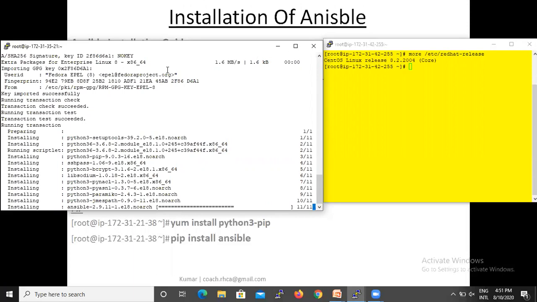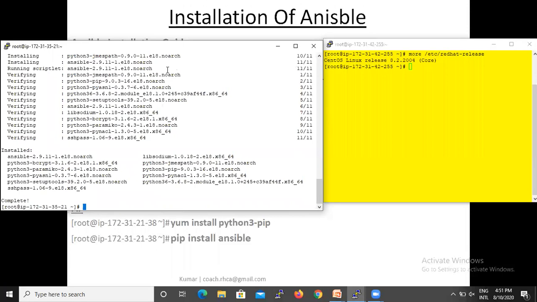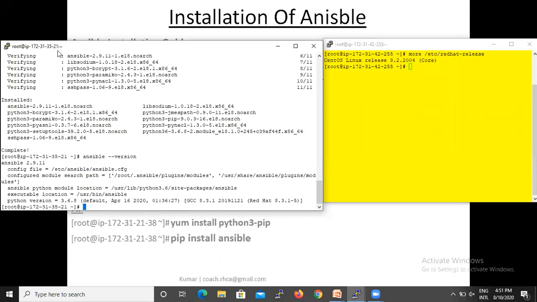Still in the process of installing it. It installs the Python. And now let's see the Ansible version that we have installed, and we have Ansible installed, which is 2.9.11. All right, so now we're done with the installation.